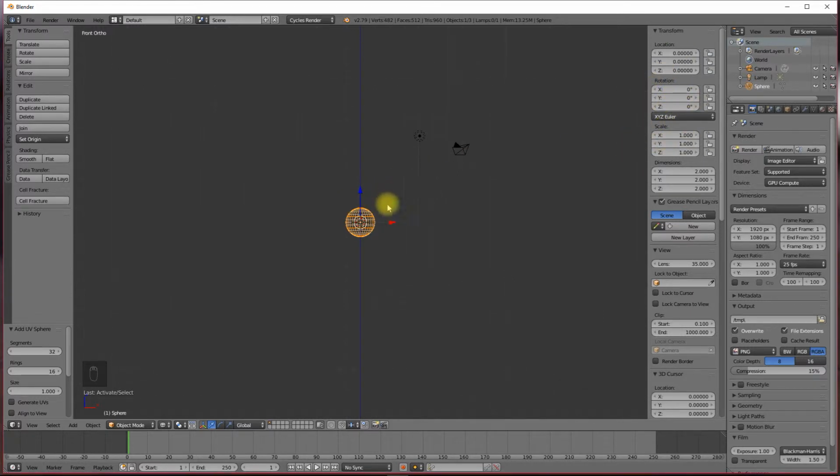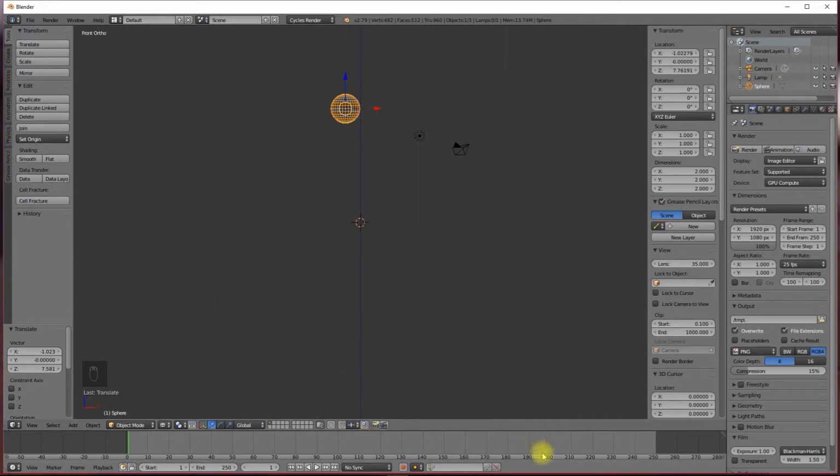So what I'm going to do is move this. Let's say I want to move it up here on Z. I can slide it up and down on Z. I can grab the blue arrow and move it up and down, or I can press a key on the keyboard, which is like the move key. It's G for grab, so I can hit G, move it anywhere I want, and when I'm happy with its position, I left click. This is where I'm going to position it, just slightly off to the left.